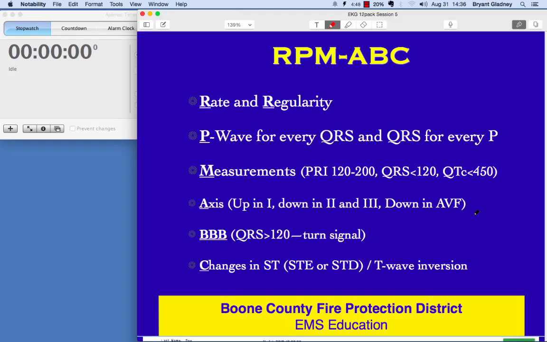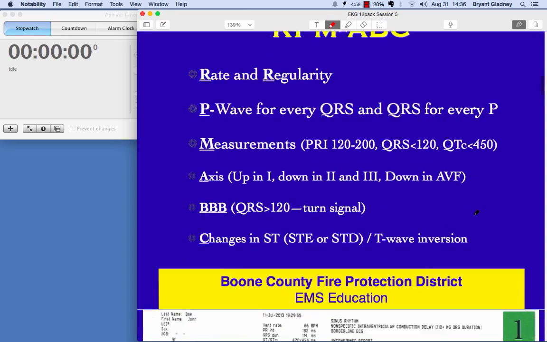When you couple that with a right bundle branch block, which is only going to be present when the QRS is more than 120, you can use your turn signal method if you need to prompt yourself to remember what a right bundle is. The only time we're really worried about all this is when we have a bifascicular block, meaning there's only one conduction wire remaining to provide the impulse to the ventricles, and that would be with a right bundle and a left anterior fascicle. That's what we're looking for with A and B. And we don't even know anything about changes right now, so this exercise is pretty quick in terms of RPM ABC.